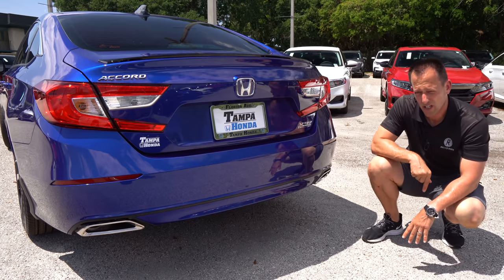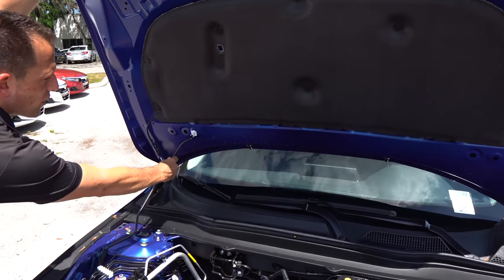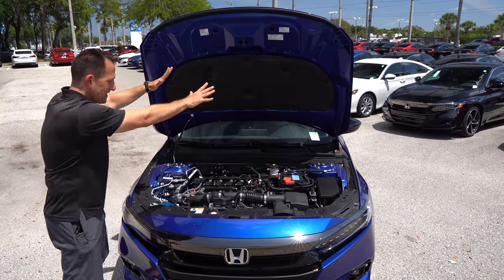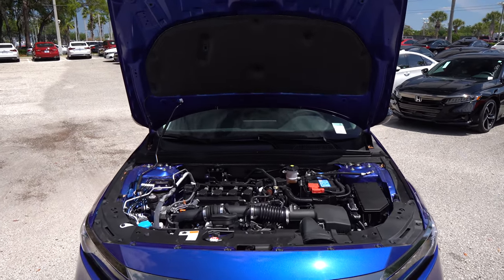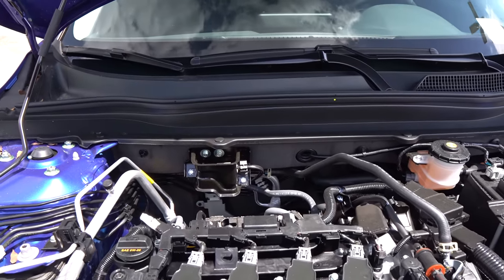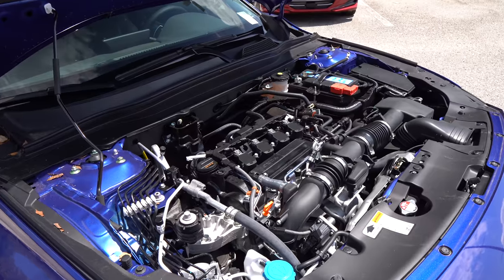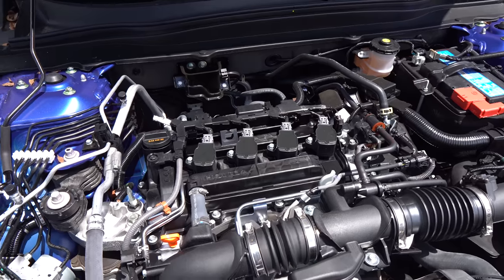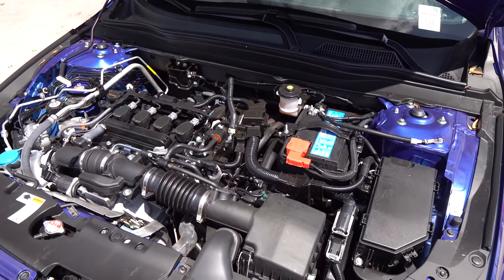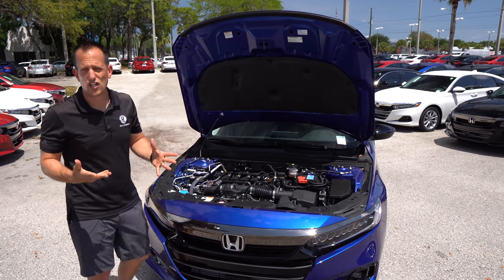Let's pop the hood and see what's powering our Sport Special Edition. You do have a prop rod — you can put it under standard opening or service opening, so service techs can have more access. What we have underneath that hood is going to be that 1.5-liter inline-four turbocharged engine — 192 horsepower, 192 pound-feet of torque. The caveat is the CVT transmission. If you want a 10-speed automatic, which I recommend, you have to step up to the Sport 2-liter turbo. With the CVT and 192 horsepower, you're looking at zero to 60 in about 6.6 seconds. The car weighs 3,199 pounds, and where you're going to be the real winner is MPGs — 30 in the city, 38 on the highway.